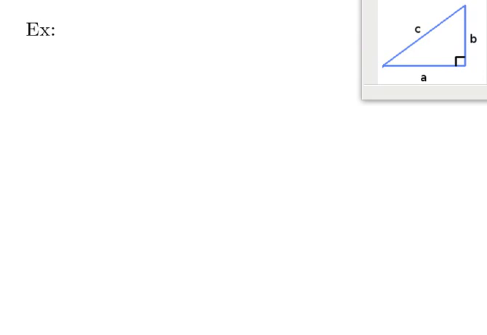Okay, so now for one more example. This is one that I don't want to finish, and the reason why I don't want to finish it is because I want you to try to finish it, but I want to get you started on it because it's a very unusual type of problem. Let's say c equals 15. Okay, so far so good. But a equals 2 times b. So that means that we don't know what a is. We only know that it's twice the length of b.